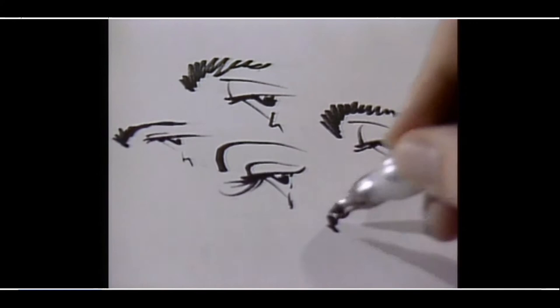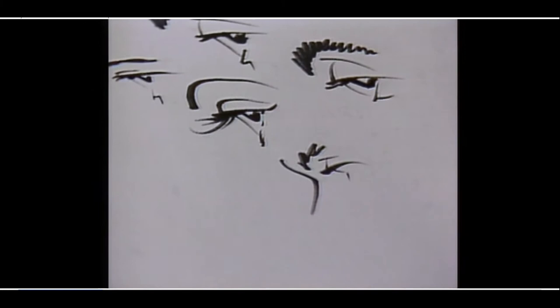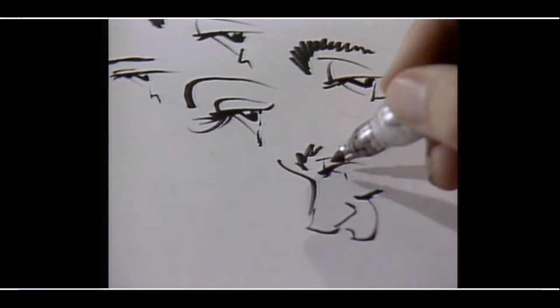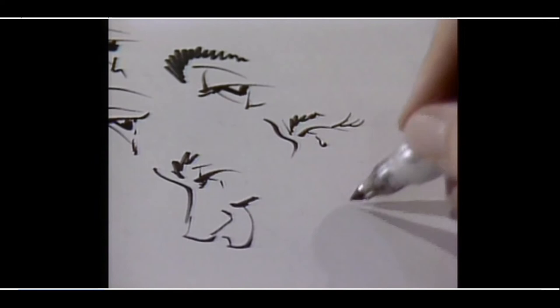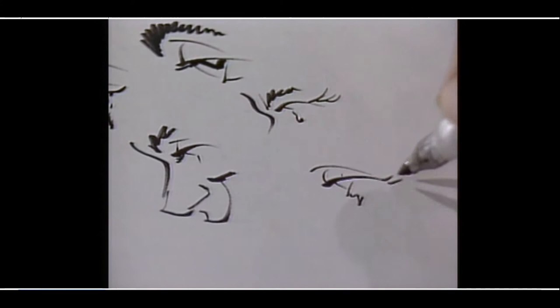That's all there is to it. You know, if you have someone laughing, it gives a nice feel to it. Older people usually have their eyes closed like that when they laugh. There's a lot of wrinkles. And if you're going to be drawing wrinkles on older people, don't go overboard with them. Just a few here and there, just to give the indication of age.